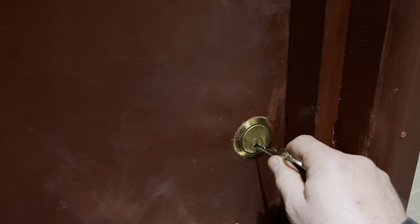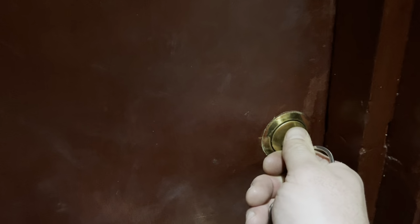Air wedged it in the end, as you can see by the picture, so I didn't need to drill it, so it means the cylinder can be kept all working. And just replace the night latch with a like for like. Still absolutely freezing. That job literally came in while I was on my way home, and it was for a hotel in central Brighton, and it was just a cheap night latch on the back. They don't want to spend any money, these places. And yeah, the snib had dropped.